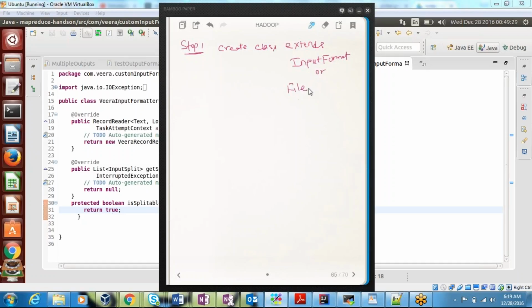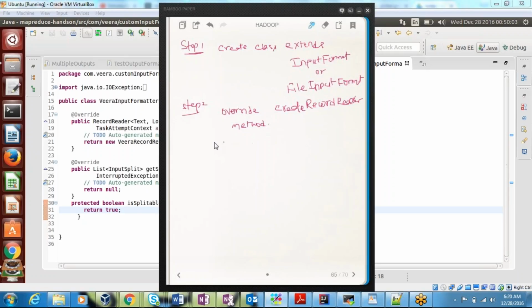Based on that you can choose what type of input format. After extending that, override your create record reader method. You need to override the record reader method.